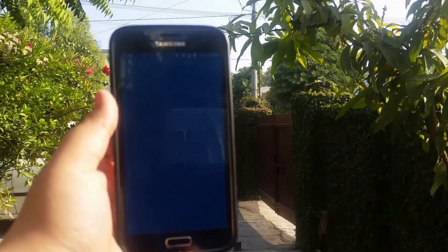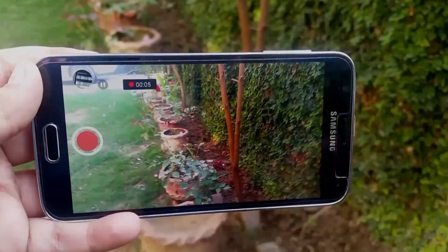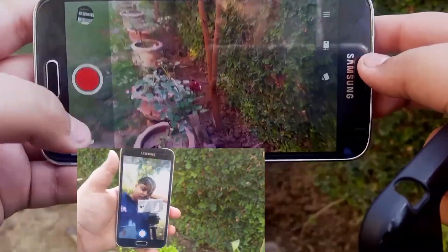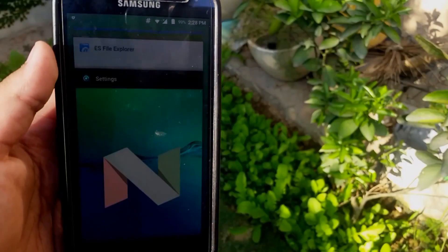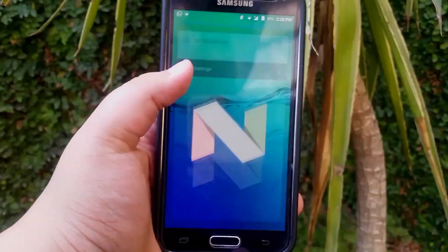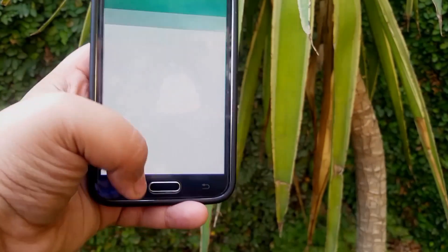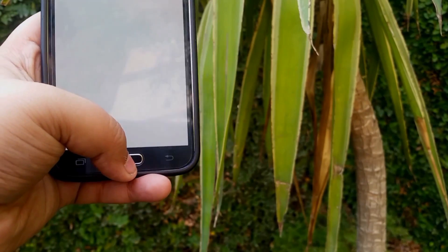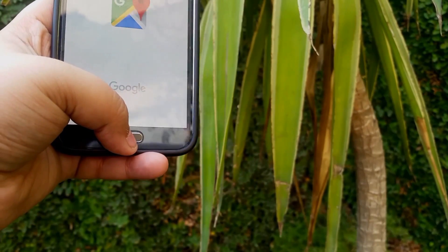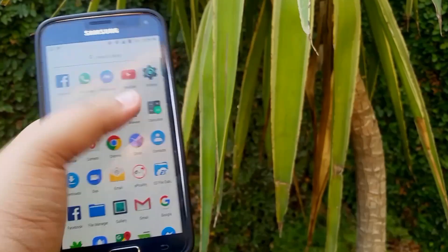What you have here is a fast ROM. The calling lag is gone, and so is the bug that didn't let you record videos — now you can record videos. Photos and videos work on the back as well as the front camera alike. Speed-wise, this ROM is basically the best you can get for the S5. RAM management is good, app opening times are really fast, and app refreshes are virtually non-existent.